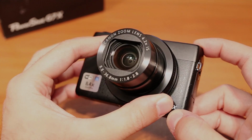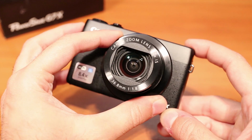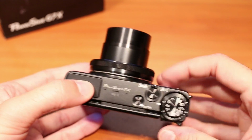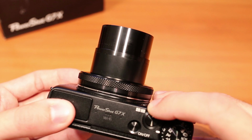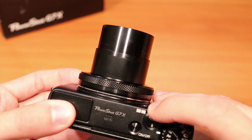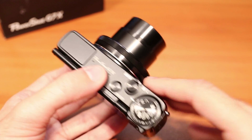The lens has 4 times optical zoom. It covers 24 to 100 mm in 35 mm equivalent. Aperture is very good, f1.8 on wide angle and 2.8 on maximum optical zoom. That is really great for low light shooting. Lens appears to be very sharp, even corners on wide angle look quite good. Optical stabilization is of course built in.